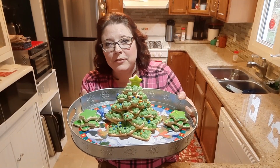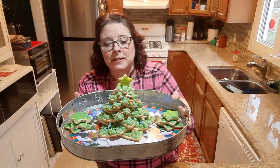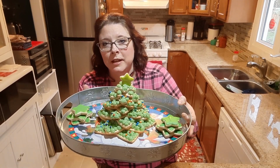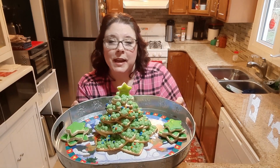Well, guys, I think that we did a fantastic job. This is my first time trying this recipe, and I could not be happier with the way it turned out. It is absolutely adorable.